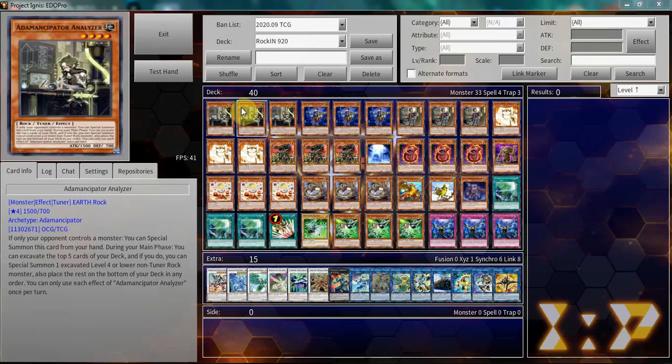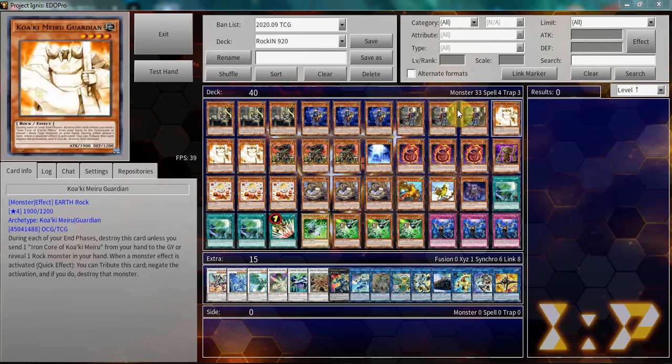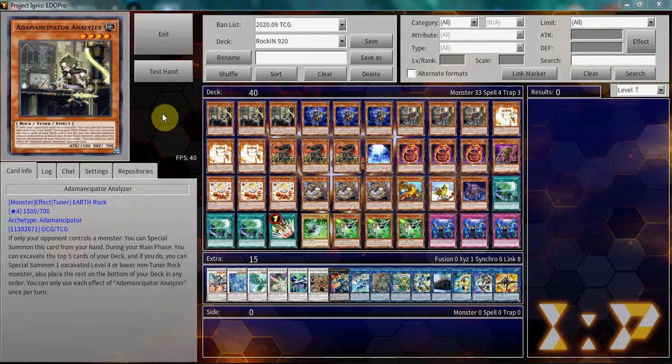So first, our ADAMANCIPATOR little tuners, triple of each one. There's no excuse to not run triple of each one. Maximum consistency. All of them summon other rocks from your deck. You have to run as many as possible.